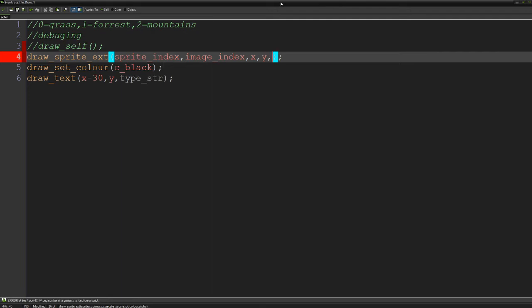Now here's the fun part. We have horizontal scale, x scale, and vertical scale, y scale. And since we have just one variable, scale, we're going to use it for both of our scaling. Our horizontal and our vertical scale is exactly the same value. Rotation means if we want to change the angle we're drawing the sprite at, and we do not want to do that, so we're just going to type 0 over here. Color is if we want to shift the color, we're going to do that later on, but for now we're going to use c_white. This means there will be absolutely no change to our color scheme, our default sprite. Alpha is transparency, and I believe 0 is the default position.